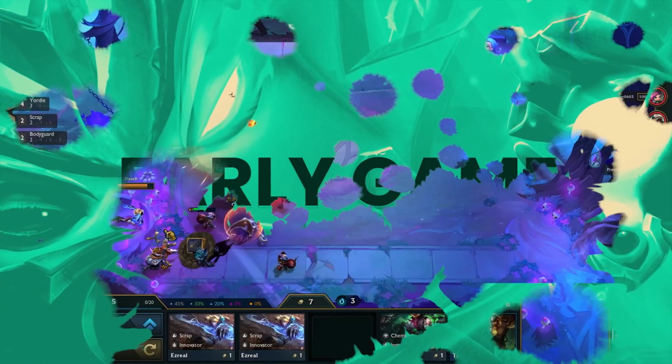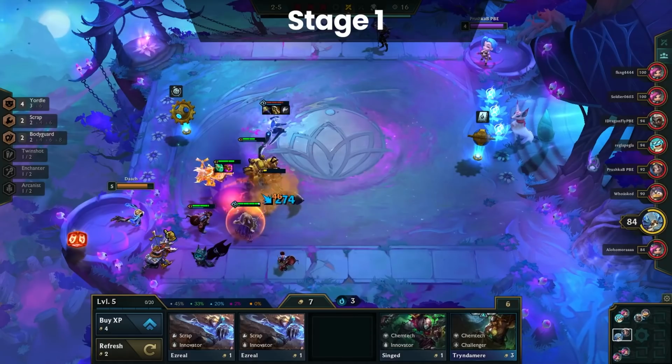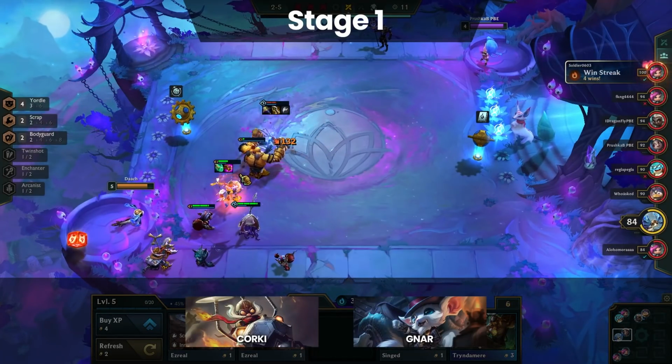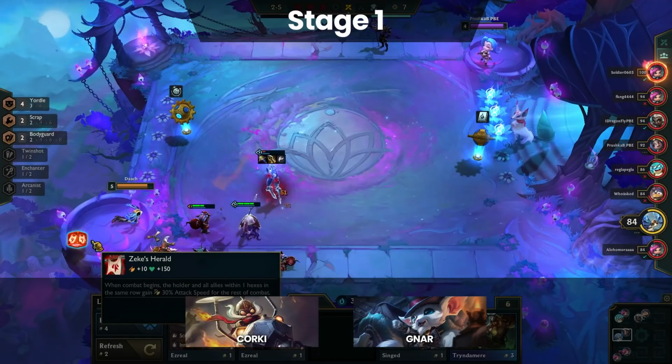stage 1. Stage 1 continues to be the same as always, though we do recommend looking for a Yordle opener if possible. Yordles like Corki and Gnar do a fantastic job as item holders, and even though Corki openers tend to be for loss streaking, it's possible to win streak as well.